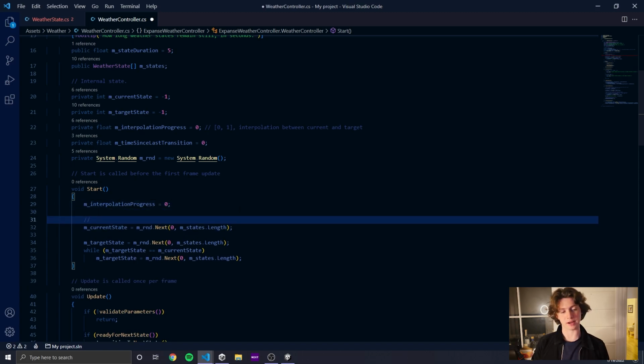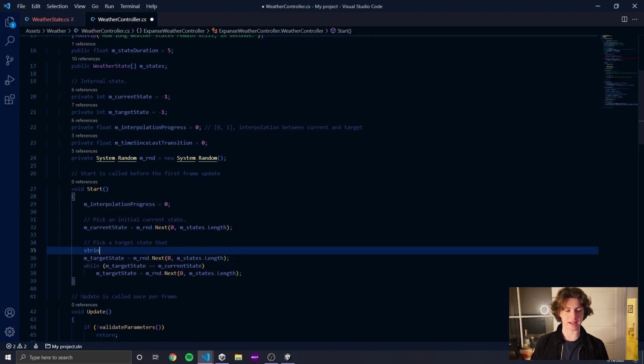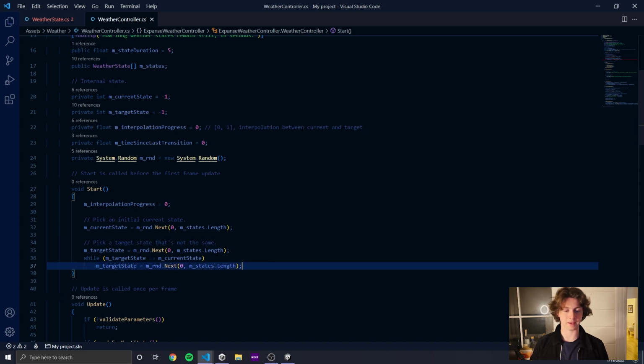That's not the same. So pick an initial current state, pick a target state that's not the same. Great.